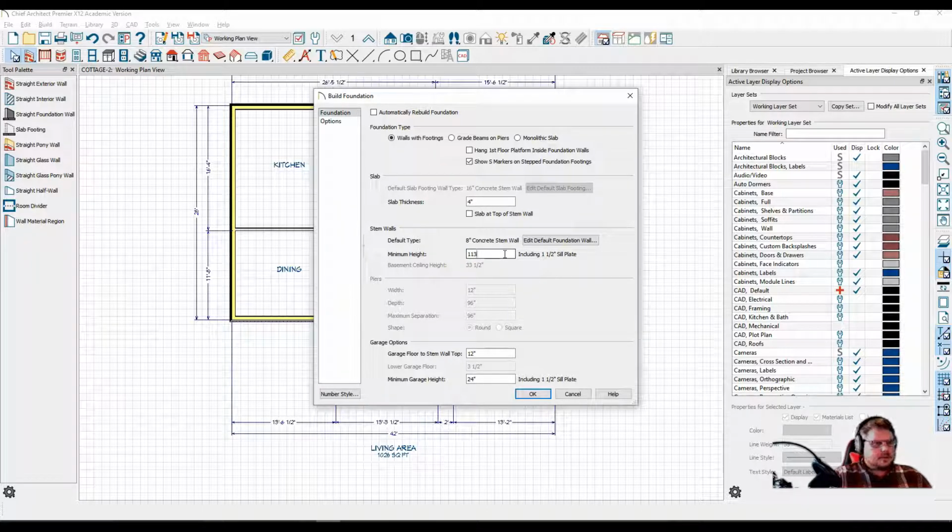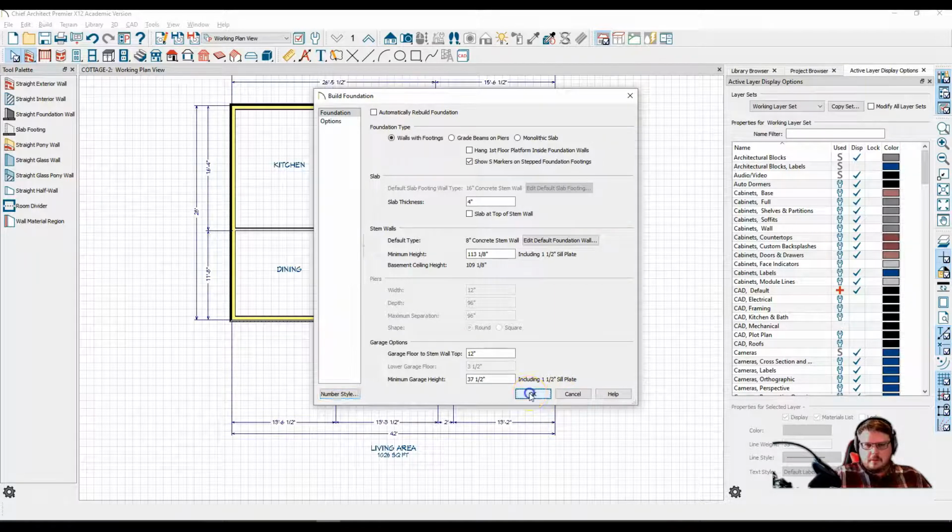We're going to build a slightly larger foundation rather than just a regular stem wall, so it'll be poured walls with walls and footings. It'll be solid concrete, at least that's the idea. Then notice that the garage wall is a little bit lower. So minimum garage height is going to be, let's say, 37 1/2 inch. It'll be a little bit lower than the floor level of the rest of the house, so there'll have to be a little stairway in the garage going up into the rest of the house. Yeah, that should be exactly what we want.